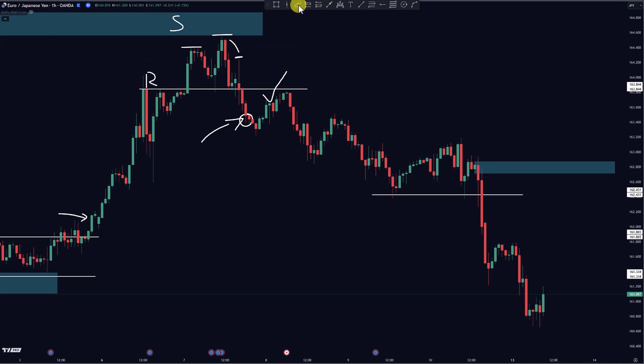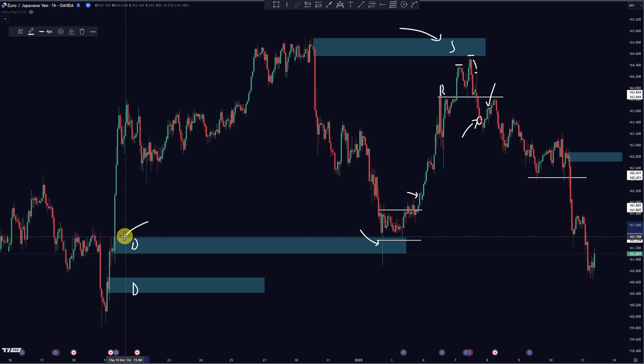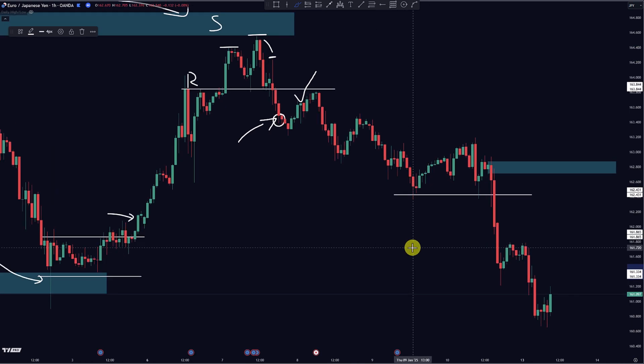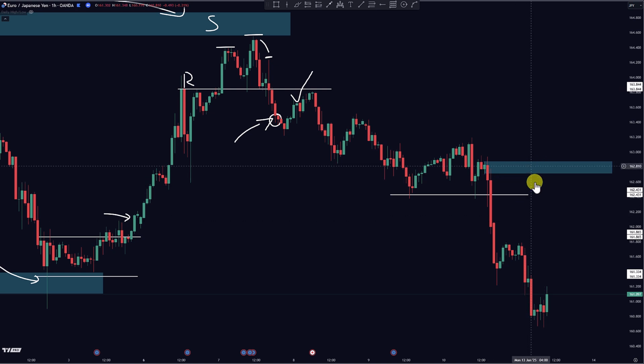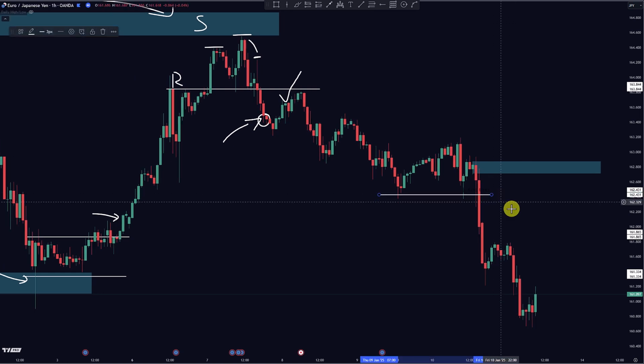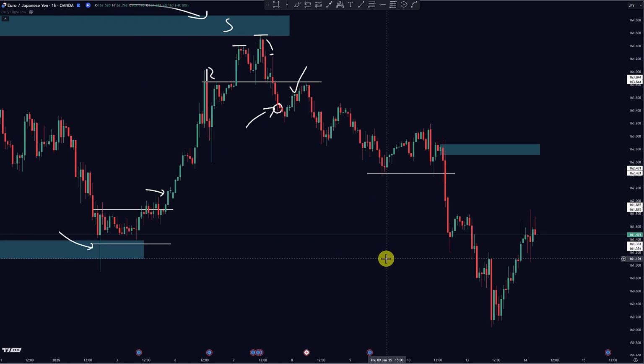In the beginning, I would recommend that you stick to the very obvious supply and demand zones that exist at origins of new trends instead of going for those zones that are in the middle of a trend. But as you gain more experience, you will start to see them more often. You can enter those in your journal to observe how the price is playing out around them, and then start trading those as well.